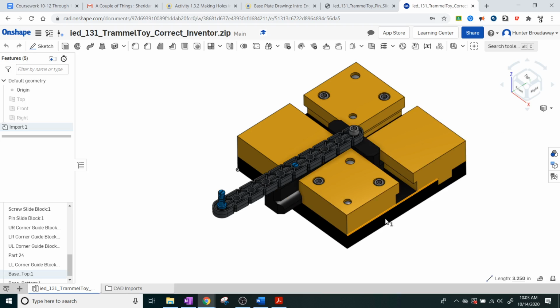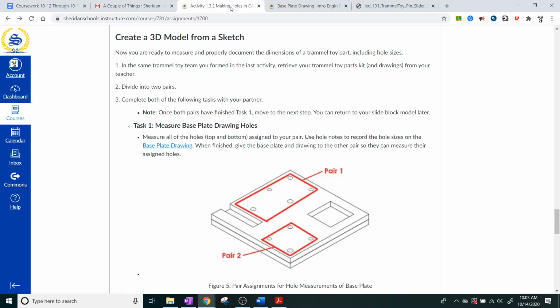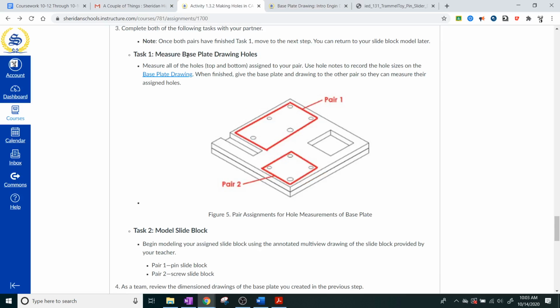So here's what we're going to do. Let me switch back over here. We're going to do task one. If you are digital, then I'm sorry, you're on your own. But the good news is I made a video of myself measuring out the holes with a caliper, so you should be able to get the diameters of those holes using the caliper measurements in that video that's provided. So here we go.